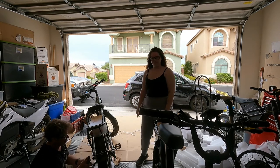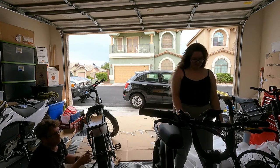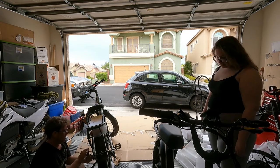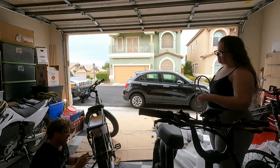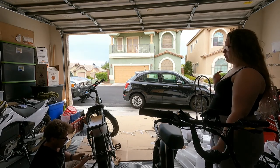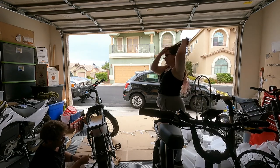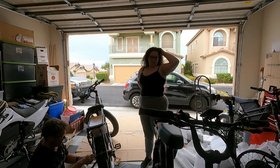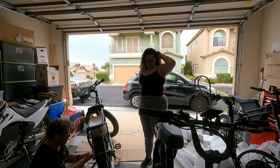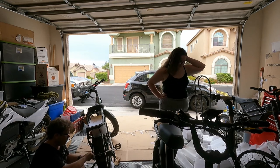Mm-hmm. How did it feel when the motor kicked in? It felt okay. It felt a little sudden. Yeah, a little quick pickup. There wasn't any resistance to it when the motor started. It just went. Yeah, you pedaled once after turning it on, and it was like, zoom. Oh, okay. So cool. We can adjust that down a little, too, so it's not quite so zippy from the start, if that's what you want. So we can always customize things like that, too. So just find out what you want.